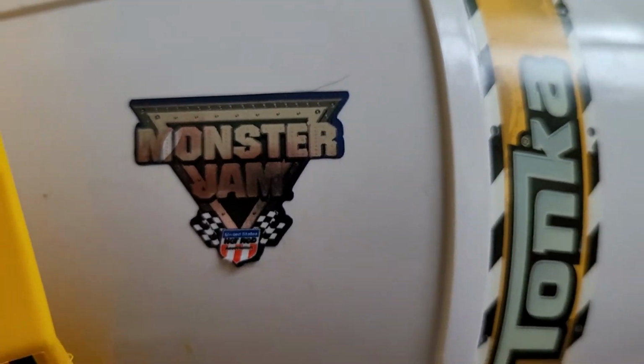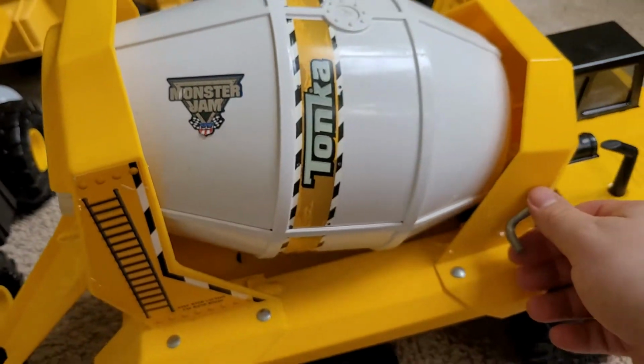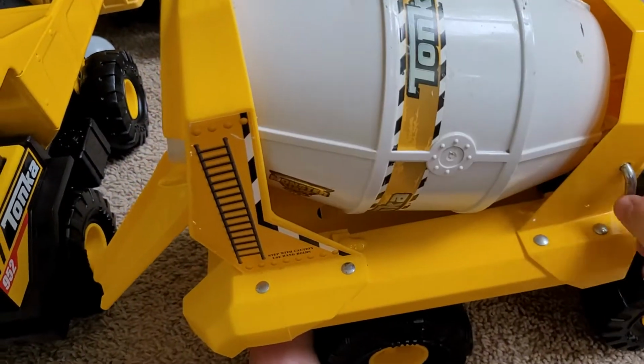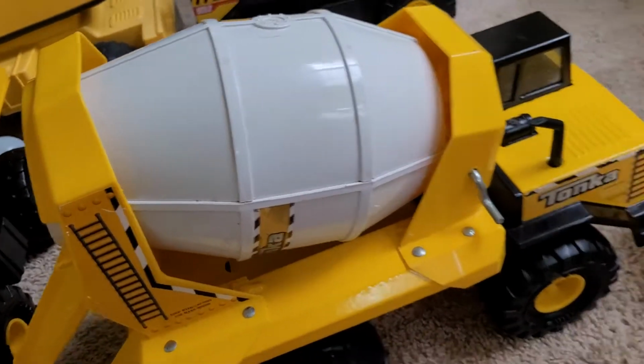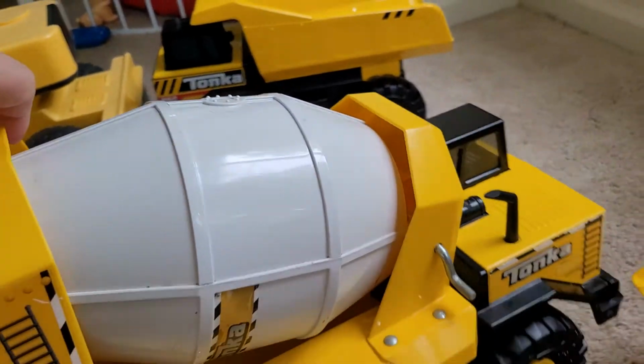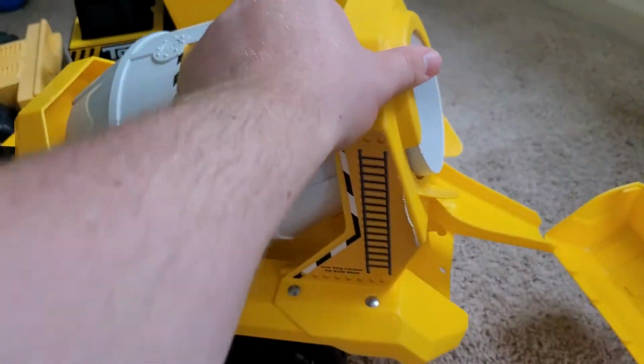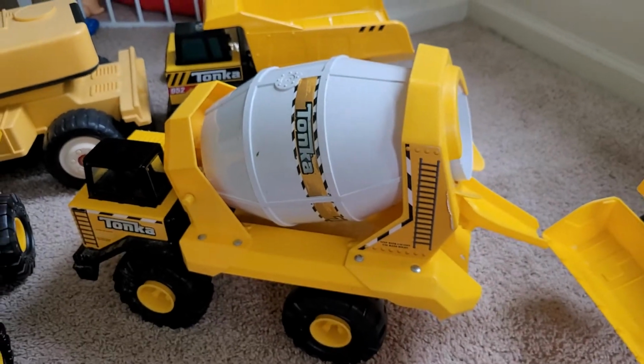I didn't see that sticker last night. Monster Jam. The previous owner must have put that on there. This came at 8:30 last night. I was about to give up on it. It was out for delivery since 6 a.m. yesterday.